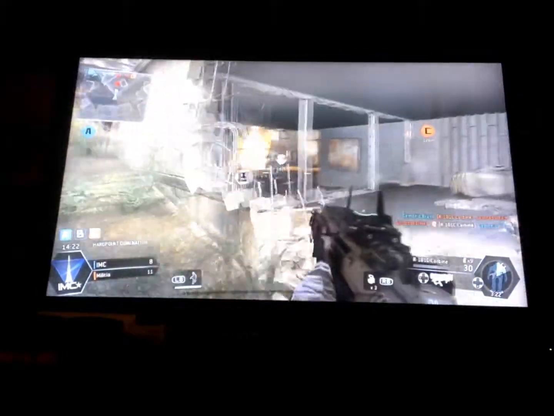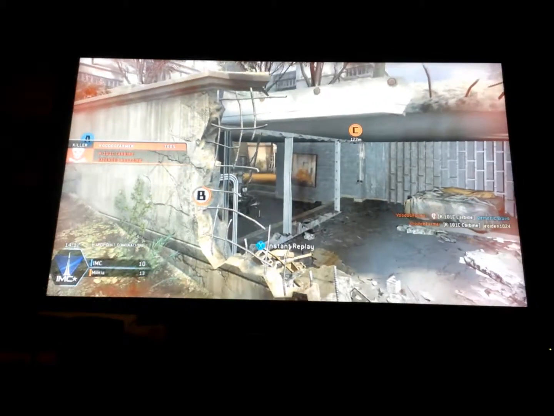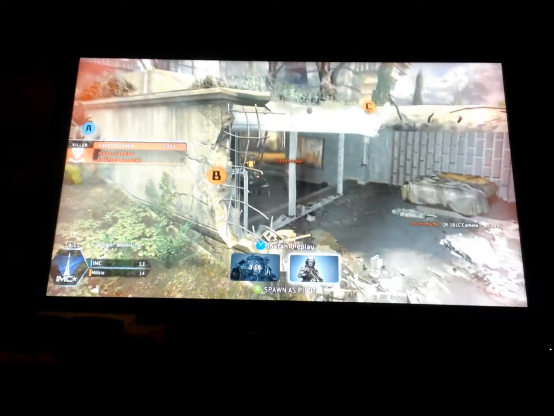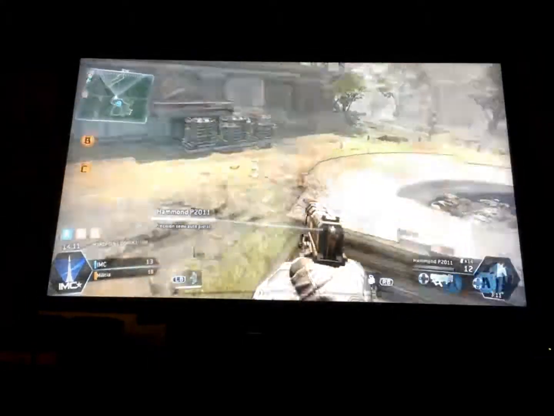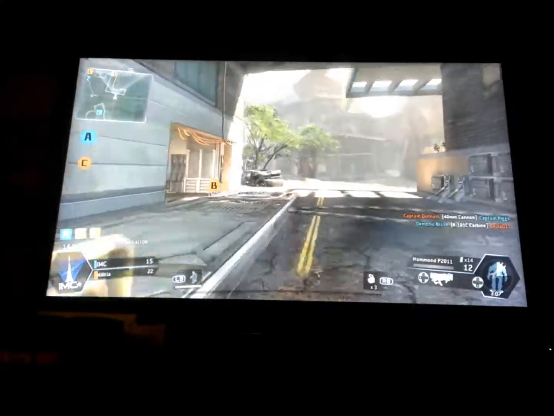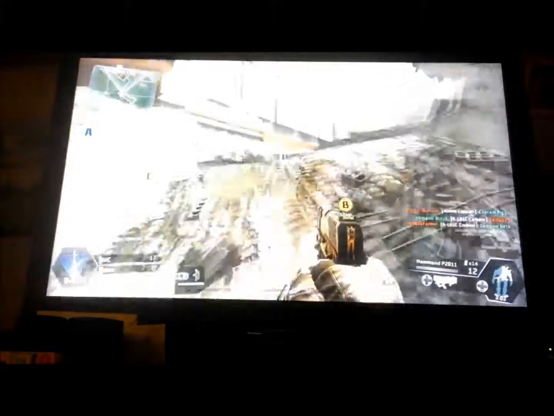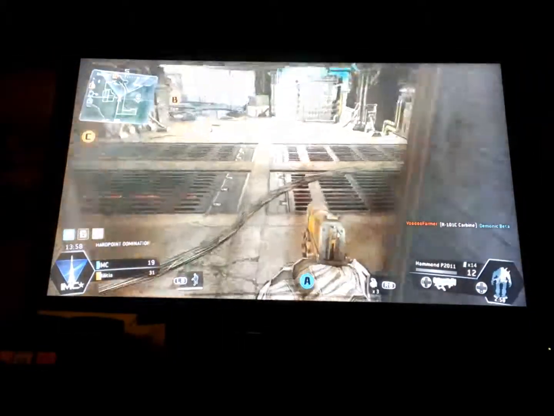Alright, so I'm coming up on B here, at least I'm trying to. Wow. So, looks like you die pretty quickly. Spawn as pilots, alright. Alright. So I'm assuming A is a point we have, and B or C are points that we need to take. Somehow.